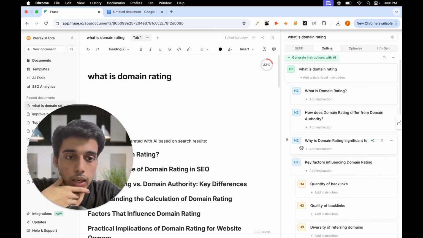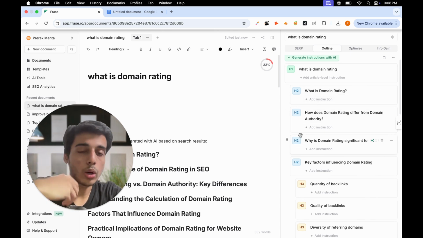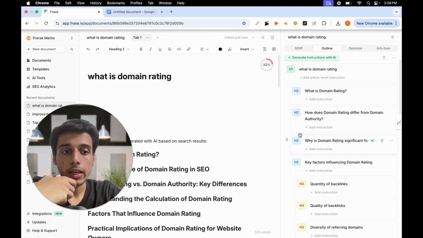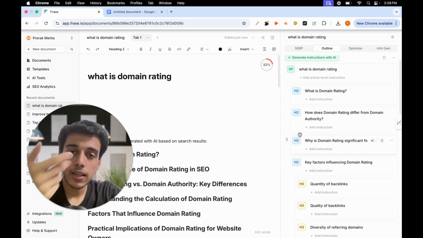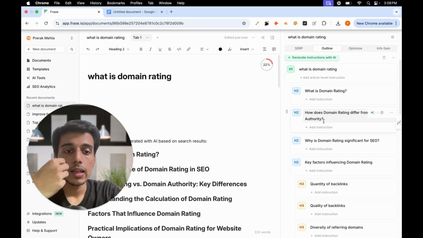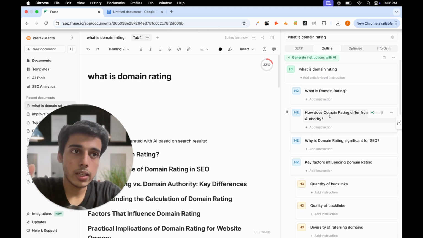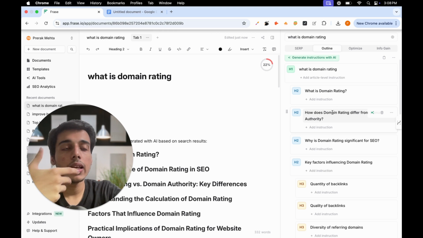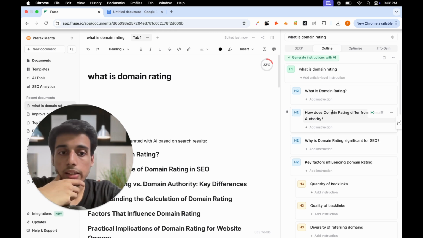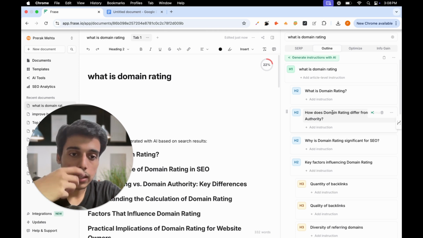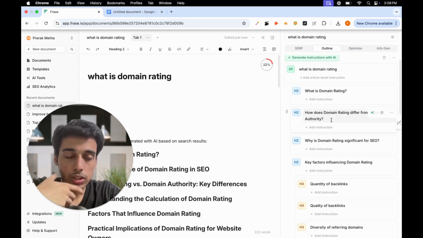Then you are going over how does domain rating differ from domain authority. जिन्हें नहीं पता, domain rating and domain authority both are exactly the same, but the thing is that domain authority is a term which Ahrefs created, whereas domain rating is the more widely used term by people who use SEMrush and all. So both of them are the same thing. Just metrics में ये है कि खुद के जो companies हैं like Ahrefs and SEMrush, they have their own proprietary names to use. So it doesn't matter, both of them are the same thing. We can include this because people have confusion around it, so we can include this topic.